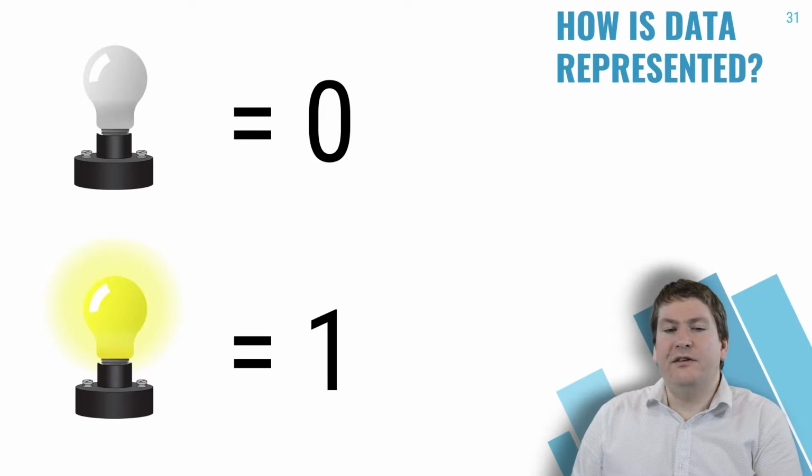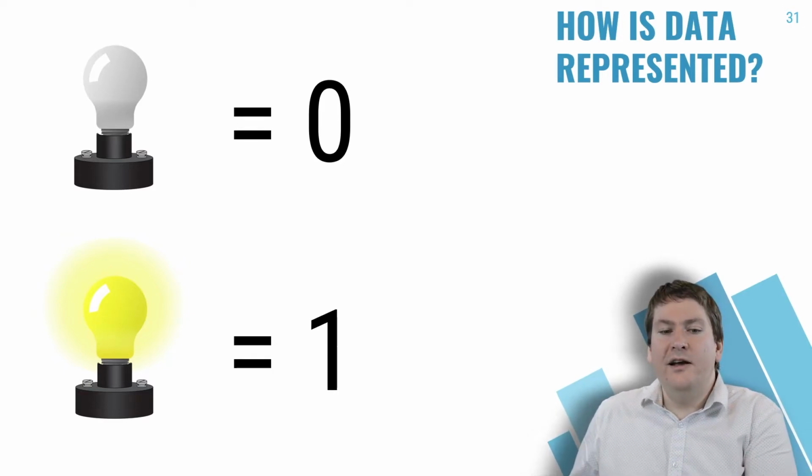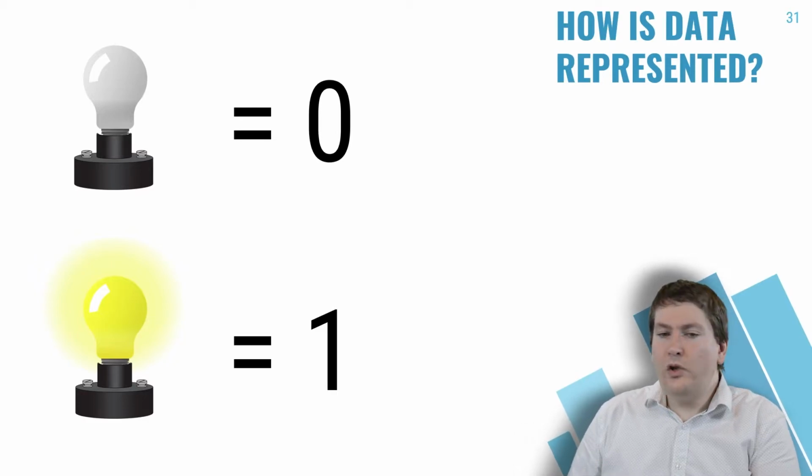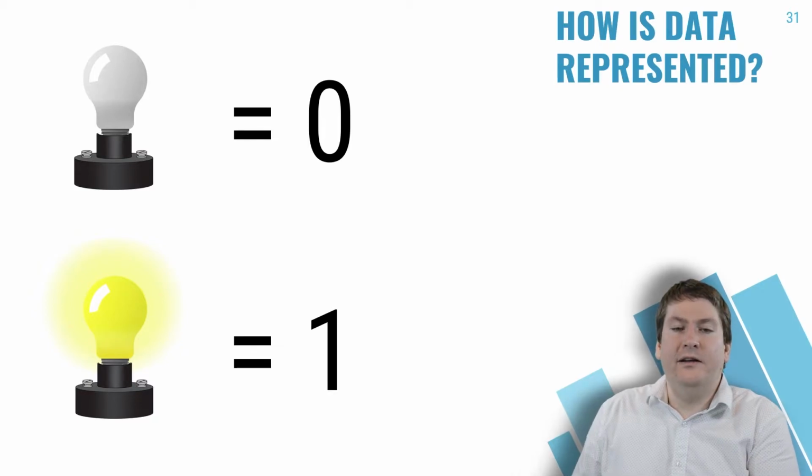In computers, it's not quite that simple. It's more like if this transistor has a high voltage output, then it's a 1. If the transistor has no voltage output or a low voltage output, it's a 0. So there's no actual zeros or ones in the computer. It's just a circuit that's energized with voltage and one that has low voltage. But it's the exact same concept. And the model we're using to store data, at least theoretically, is the zeros and ones.